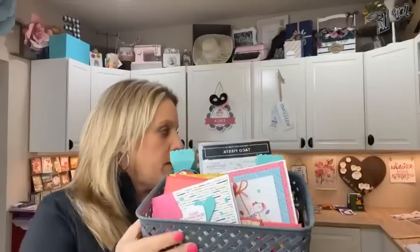Taco Fiesta class is open for registration until the 15th, which is about a week and a half away. I've already started the die cutting. I told you guys last month, this class was like the craziest, hardest class I've ever had to prep for — and then I'm doing it again. For those of you who missed out in January, it's open until February 15th. The PDF is always available and the PDF for that class has a video as well.